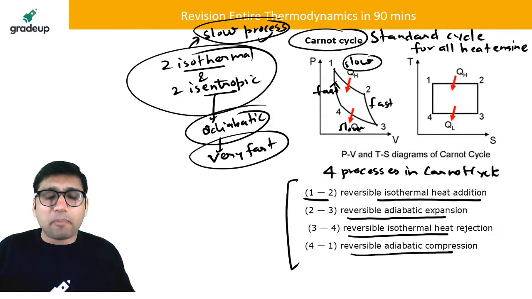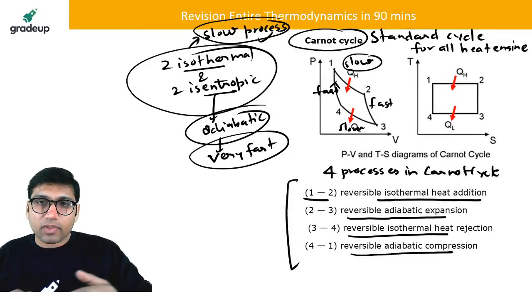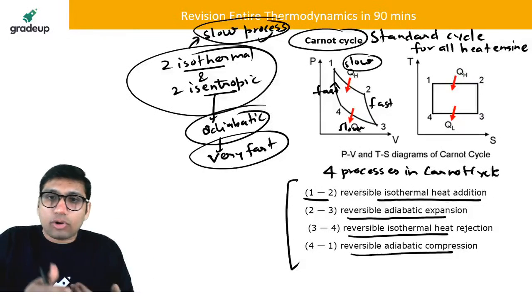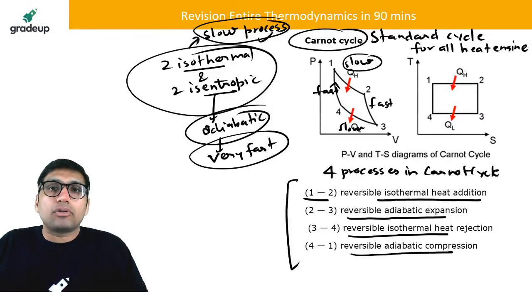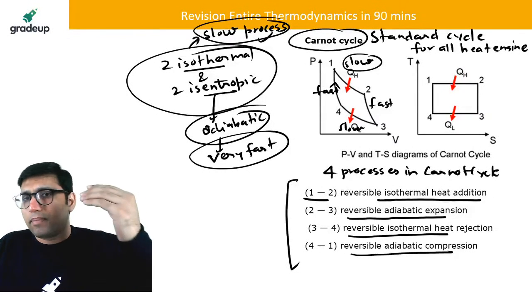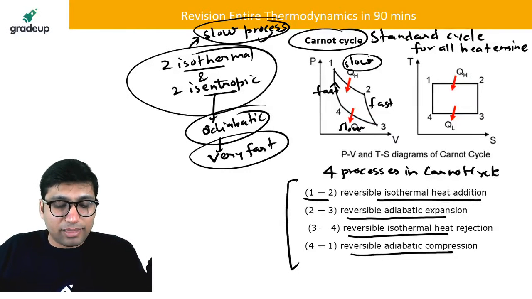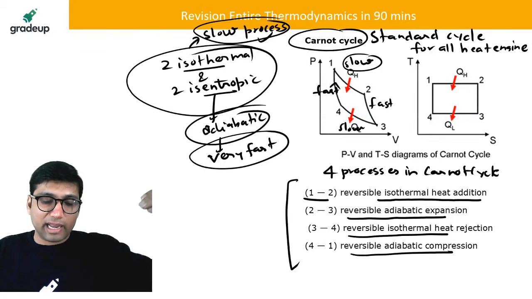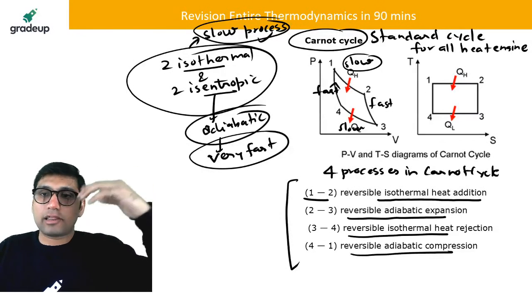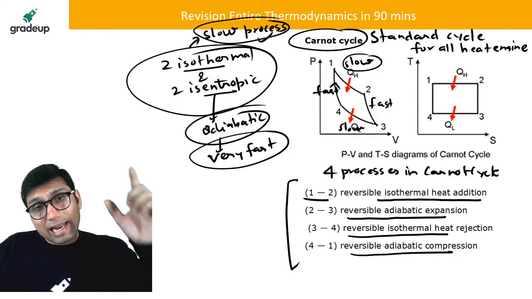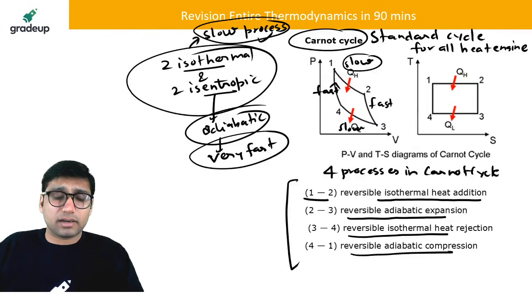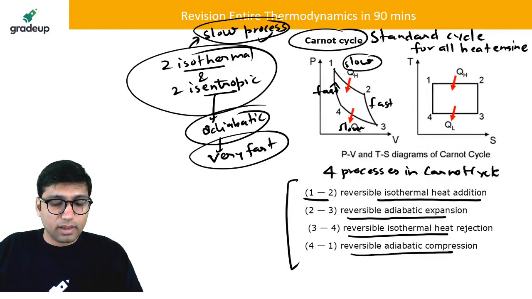My dear, is it possible that in a cycle you first walk slow, then again very fast, again slow, again very fast? Ideally it is not possible for any cycle to do like that. A process carried out very slowly, again very fast, again slow, again very fast, is not possible to work in a cycle. In a single process, it is possible to carry out isothermal and isentropic process.